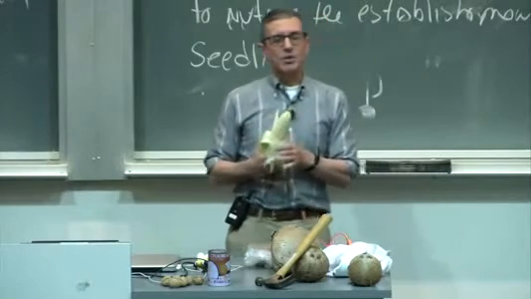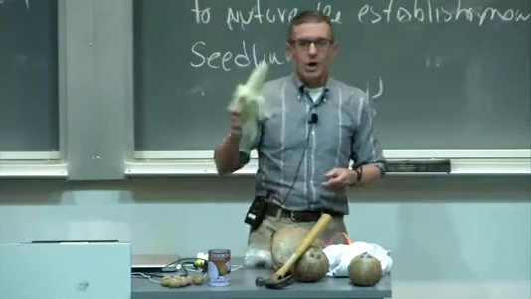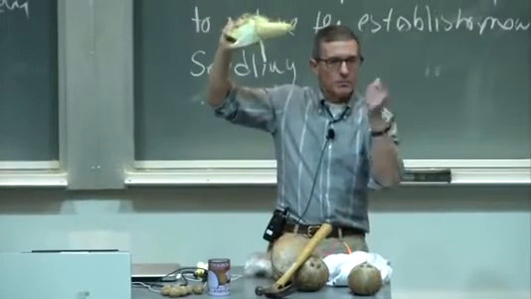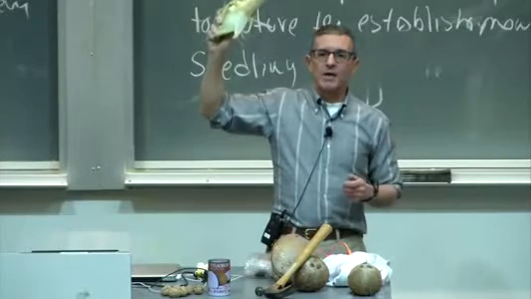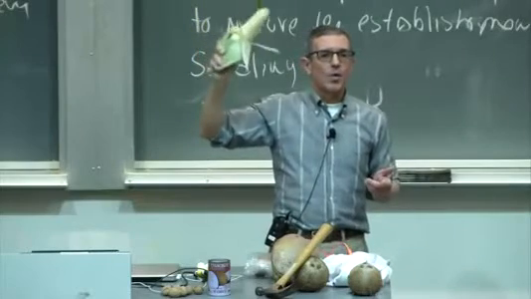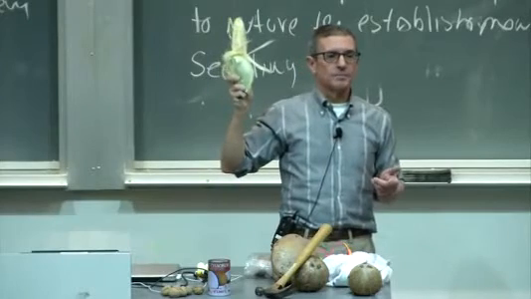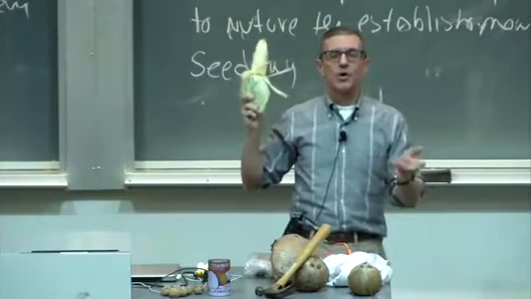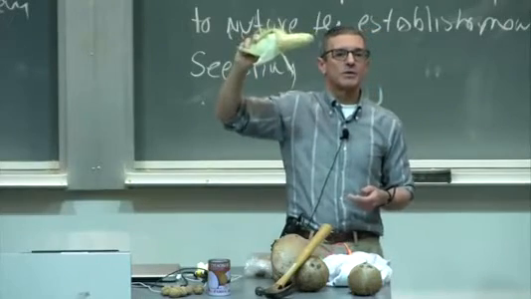Now, I want to present you with another question, and I'll set this question up with the following situation. Normally in nature, the liquid endosperm, because it is liquid, when you see it squirt out, is high in sugar. Now, in nature, if this ear should fall to the ground, or for whatever reason you have not picked it, what we find happening as winter approaches is that endosperm is converted to starch. And this frequently happens if the corn has been sitting around, for example, in Safeway for a long time. You go to eat it, and it's not sweet anymore. That's because the sugar in the endosperm has been converted to starch.